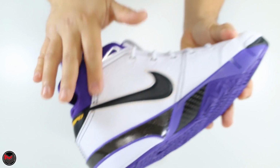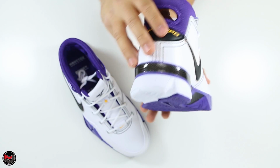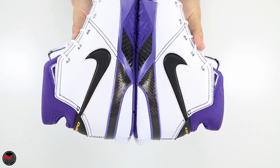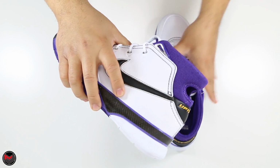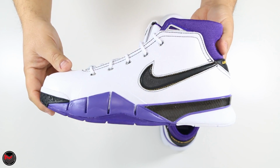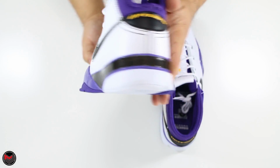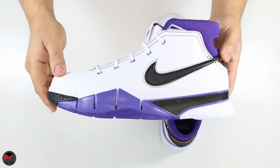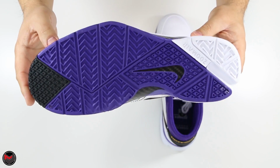And I just thought that was a really cool detail that Kobe did with that shoe. It's on both sides of the shoe on the medial panels, and again, the materials look great. The Protro is pretty much what Nike and Kobe envisioned his retro series to be, where he was updating the older models with new style tech.